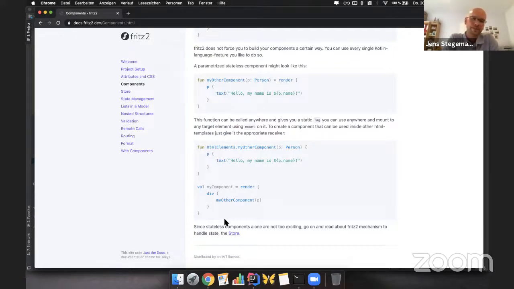And at our insurance company, we will start a project in the mid of June to build a component library based on Fritz 2 for our own business application. This will not be open source, but we will keep on using Fritz at this project and hope to get it stable over the run of this year, and maybe have a 1.0 production ready version in December. Oh boy, you just said it on tape.